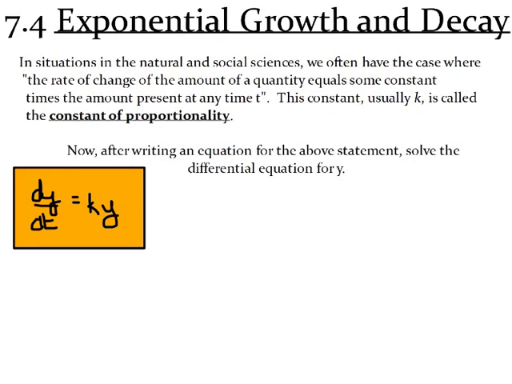Okay, so now what do we have? We have a differential equation, and we can solve the differential equation. You just did a bunch of those in the last section. So let's separate things and get the y with the dy. We can take the k with it, or we can just leave the k on the right-hand side when we bring the dt up. That's what I'm going to choose to do. So if you integrate both sides and move the dt, we're going to have the integral of dy over y equals the integral of k dt. All I did was multiply both sides by dt, divide both sides by y.